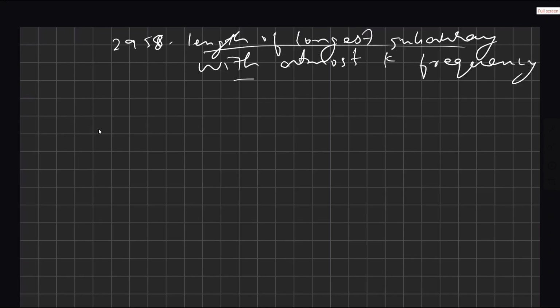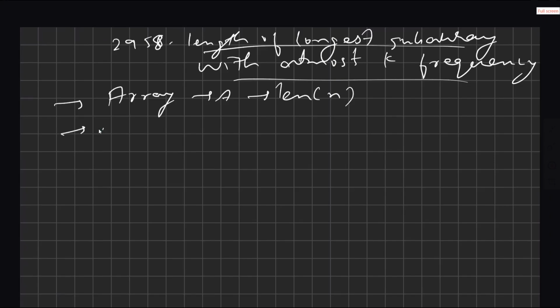In the problem statement, they'll give an array A whose length is n, and they'll give one integer k. Now you need to choose a subarray.